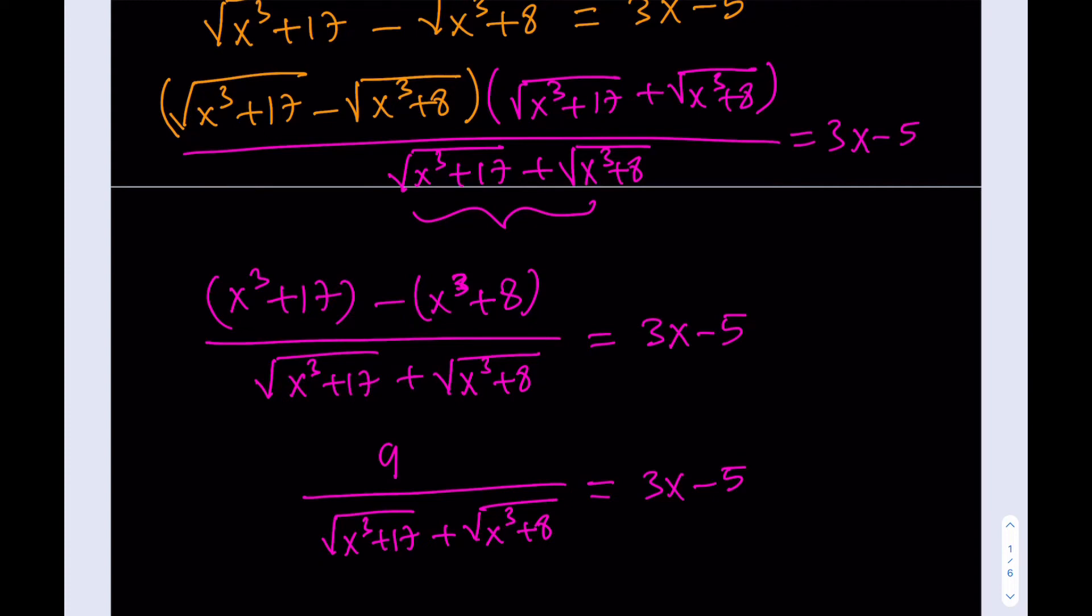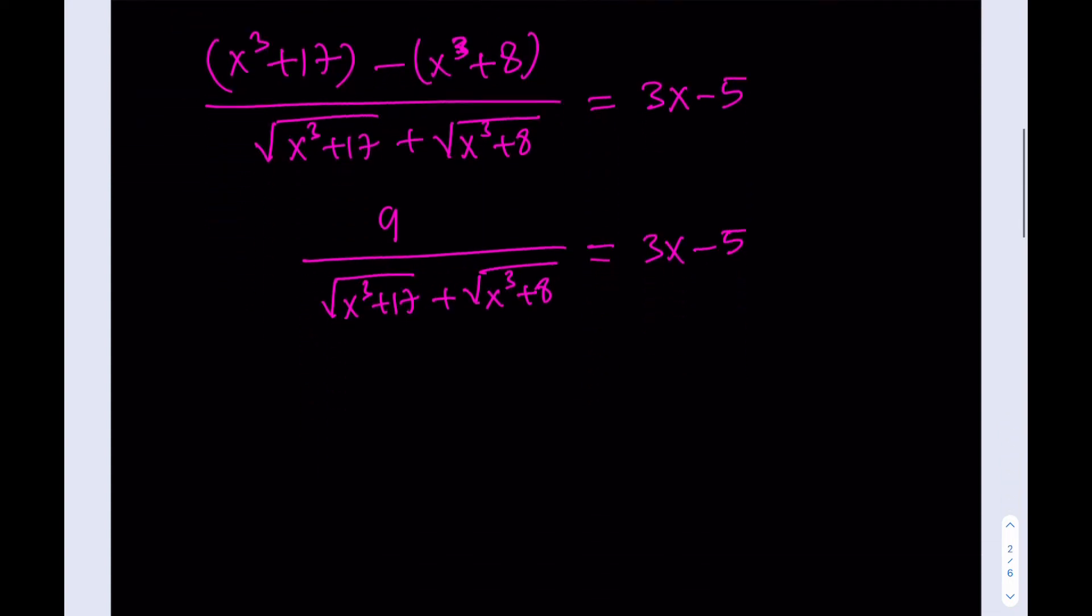Why? Well, a lot of times we try to rationalize denominator. We don't want radicals. But here, we do want a radical in the denominator, and I'll tell you why. So look at the right-hand side, and then look at the left-hand side. It's kind of like you're crossing the street. Look to the left, look to the right, look to the left again. You've got to be careful. If you look at the right-hand side, you see a linear equation. How beautiful is that? It's just linear. Straight line. No problems. No curves. If you look at the left-hand side, you'll notice some radical, which cannot be zero, and which is probably a positive quantity most of the time.